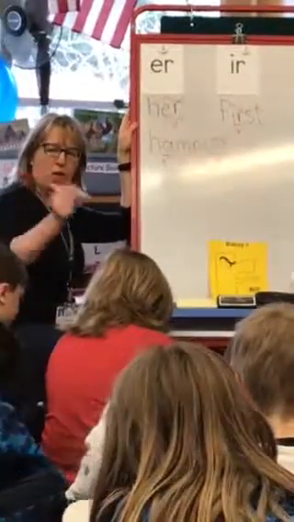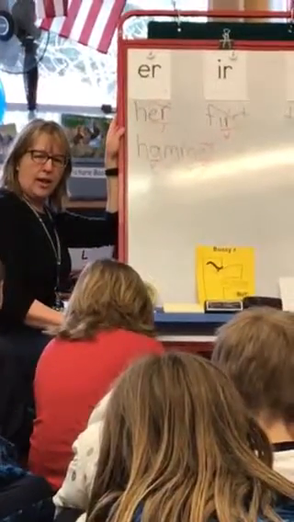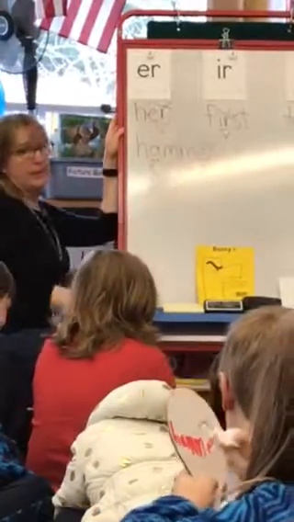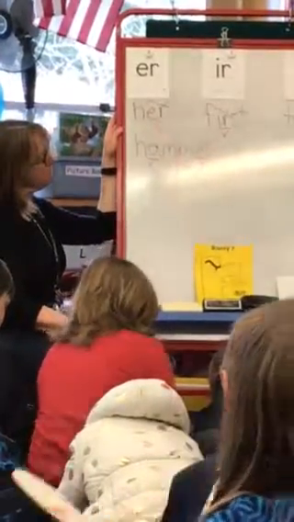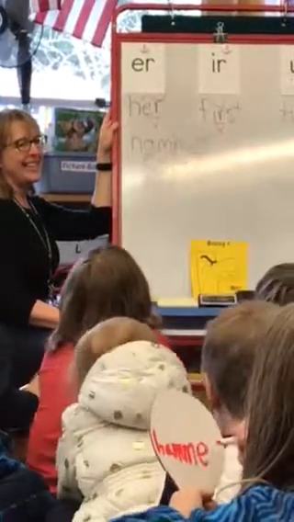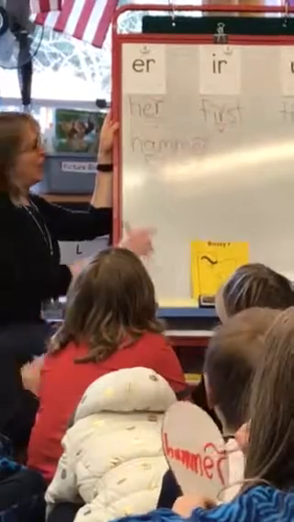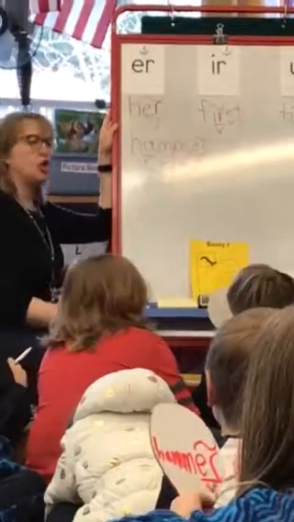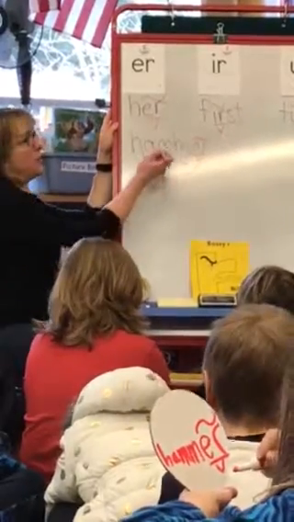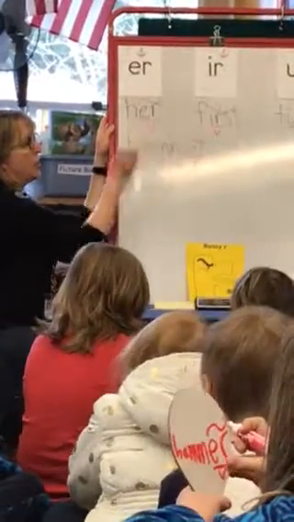Okay, then what are we going to do? Draw a line between the two ends. All right? And there's one more thing we need to do. Anders, what is it? We're going to mark that A. Is it long or short? Short. How do you know? Because it's closed in by the M. All right, so it's a short vowel.